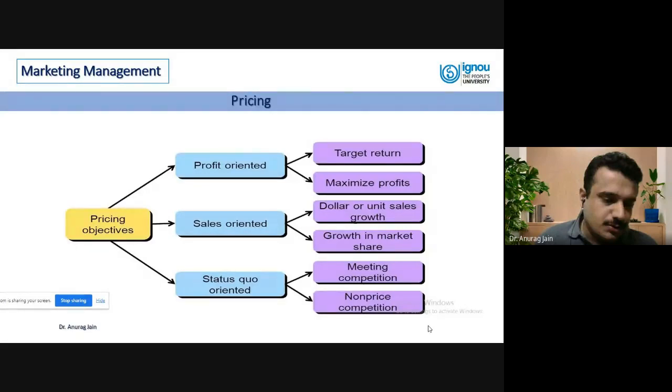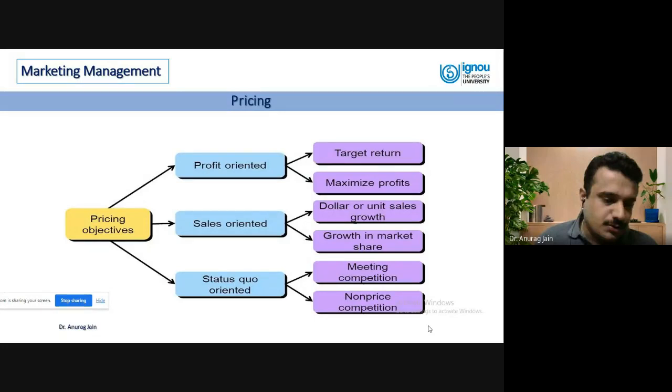The third objective can be status quo pricing. Status quo means you want to maintain a certain standard of your products or brand. You are not popular in the market just because of quality or quantity. You are also popular because of the price which you quote, and customers are always ready to buy at that price, right? Apple is one such example. All across the world, they are known for their status quo. Whatever price they keep, they always keep it high, and they want their customers to buy their products always at a high price. And that is one thing which they always do, right?